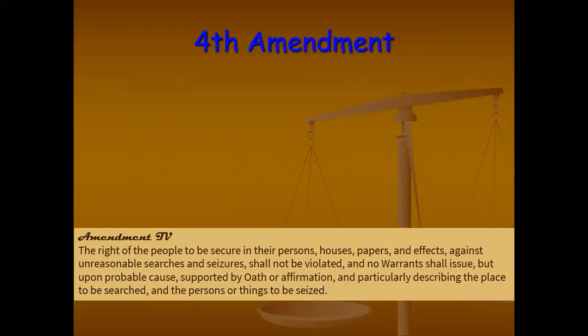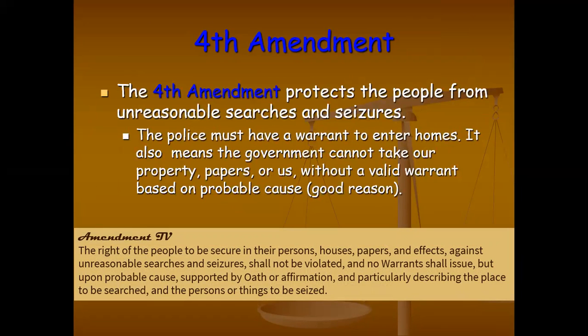Now, the Fourth Amendment. This one is going to protect the people from unreasonable searches and seizures. Basically, the police can't enter your home or search your vehicle without a warrant. The only exception is if, say, a cop's at your front door and they hear a scream inside, they have the right to bust in and find out what's going on. Or if a cop stops you and there is a gun sitting on the front seat, or they see drugs or alcohol out in the open, easily visible, they have the right to search the car then. Otherwise, they need a warrant.